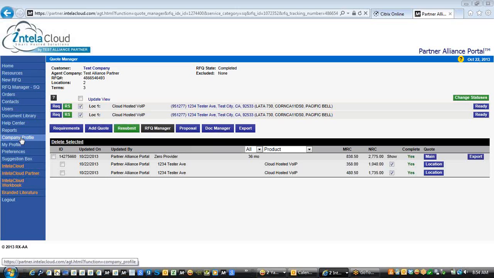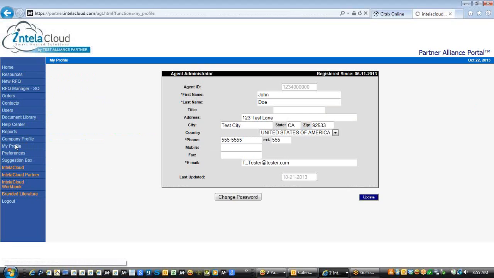There's so many things flying in and out of this system. For sending a quote to my client, right? I want to use my address rather than the partner address at IntelliCloud, because all my communication typically goes through my website address.